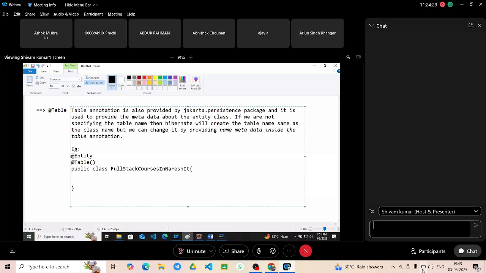So inside the table, I can say that name equals to FS course in NIT, or you can say course_in_NIT. Like this also you can say that table name equals to courses in NIT. Now the table will be created with this name.